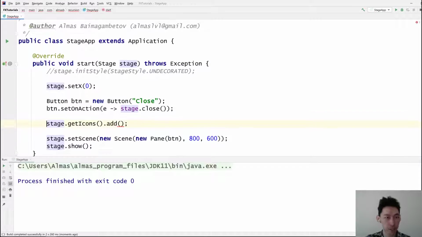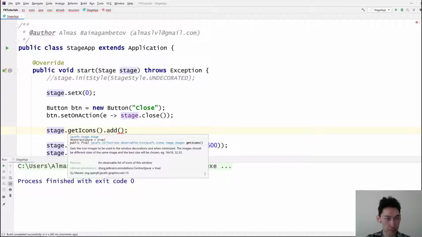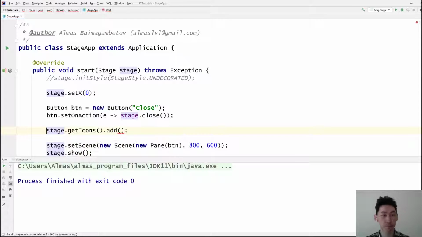Can we replace this with something? Get the icon images. Yep. The images should be different sizes of the same image. Best size will be chosen. So it seems to be 16 by 16, 32 by 32, and so on. How about we make a 32 by 32 image?